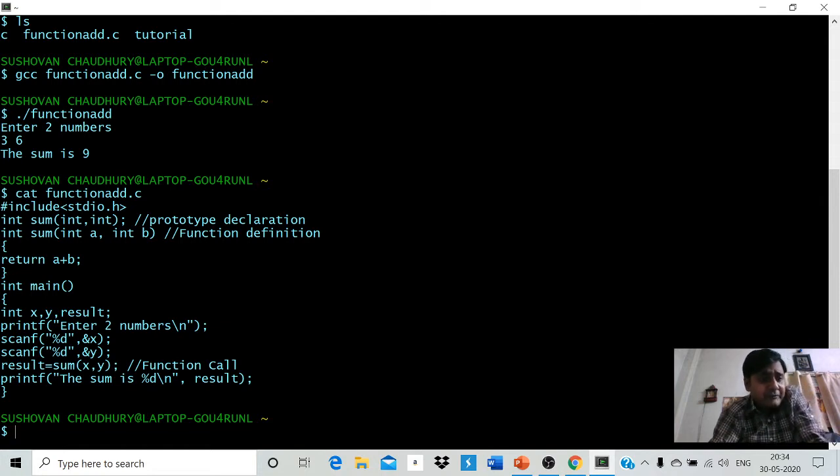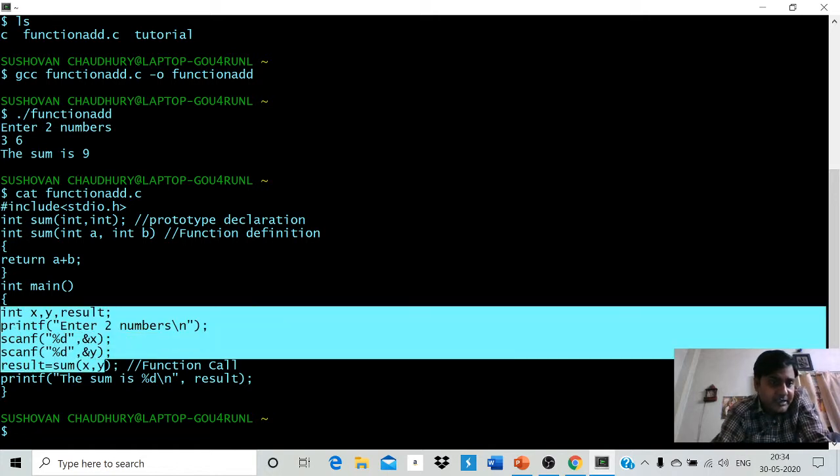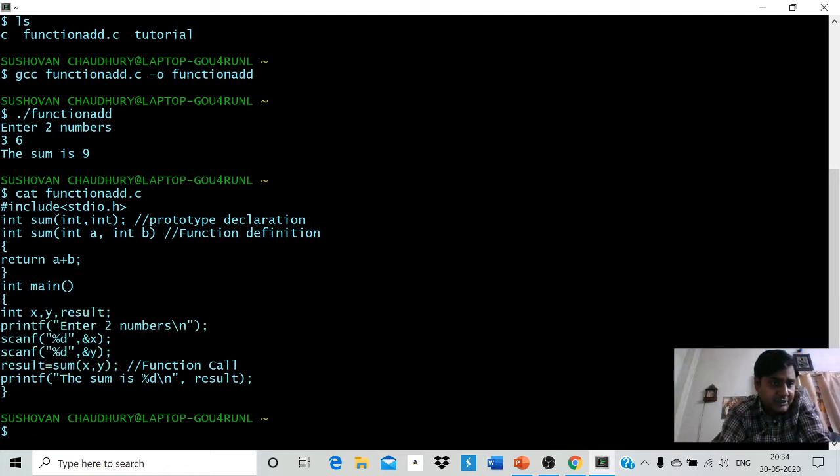Now if a function calls itself, that means here you can see what is happening. Here the main function is actually calling the sum function, is not it? Now if the sum function itself calls the sum function, then we will call this a recursive function.